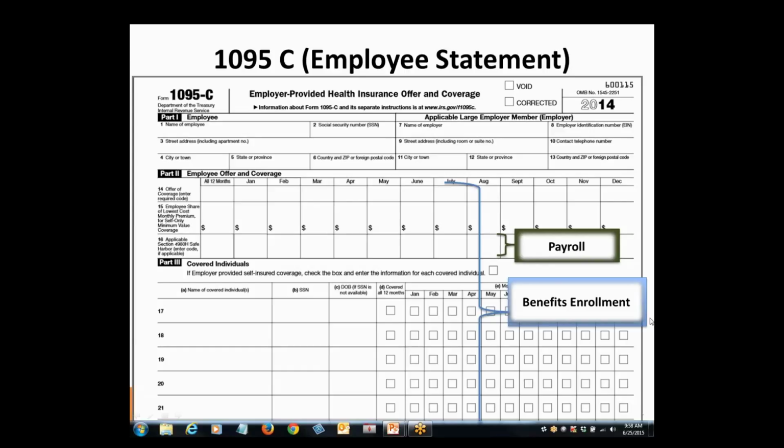Rita: our renewal is December 1st. We have less than 150 employees. We only have one EIN. Do we have to complete the 1094, 1095? Yes. And even if you qualify for transition relief, you still have to complete the form. You just use the code for transition relief.